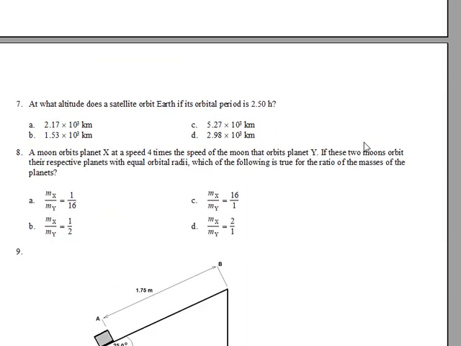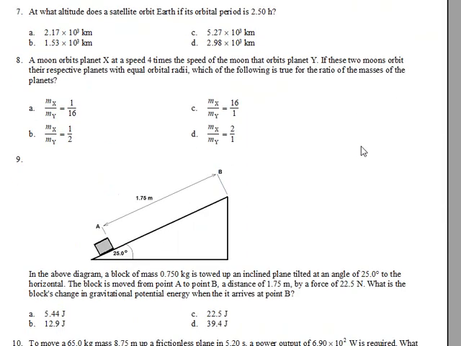But this number 7 is breathtakingly hard, and I thought you might enjoy doing that one. Or whether you enjoy it or not, you might get something out of it. So let's see if we can handle this. And it's a simple question with only one number in it. What altitude does a satellite orbit the Earth if its orbital period is 2.5 hours? Now, I want to have a lot of space, so I'm going to jump to the whiteboard with this one so we have more room.